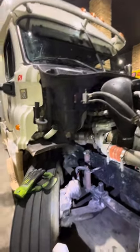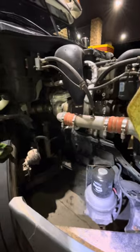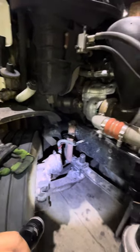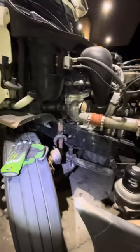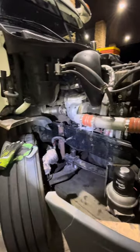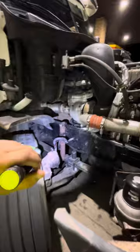So if the light doesn't go away, I'm going to have to get it checked out from the shop, just to make sure it's nothing major. If it's not something major, I'll just keep on driving like this until I get back in my town, and I'll give it to my personal mechanic and have him fix it. But anyways, that wire was loose. I already zip tied it. It's all nice and tight.